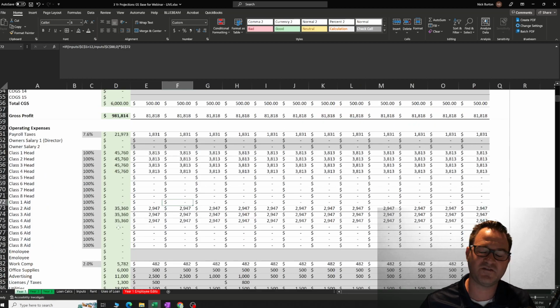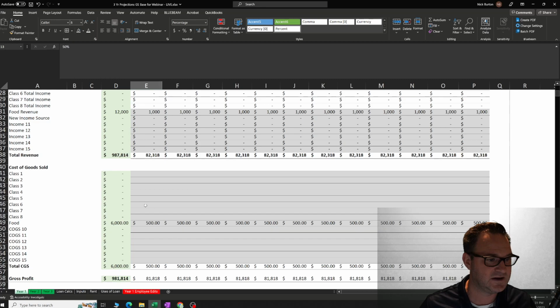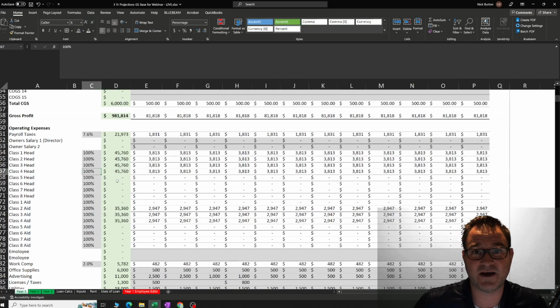Now, this brings up a problem though, because classroom number 4 has part-time kids, essentially school-age kids, and you might only need people part-time. The problem we run into is, look at this. We have $32,000 of potential income up here, but it's only 50% occupied. But we're paying for classroom number 4 a head teacher a full annual salary, and an aide teacher a full annual salary. Well, that's where I came in here for you to have, again, this is not a perfect model, but I'm trying to give you some tools to kind of cheat your way through this.